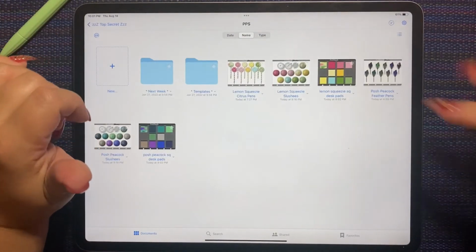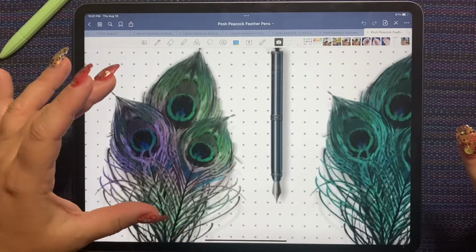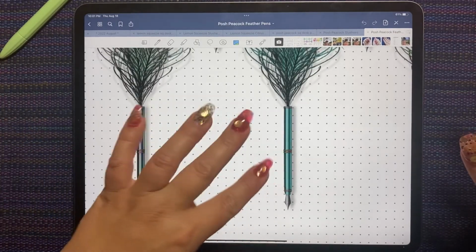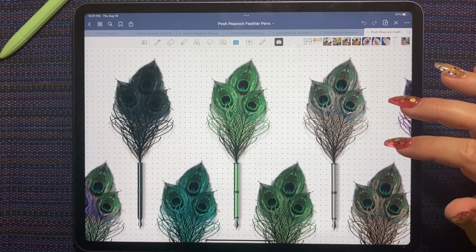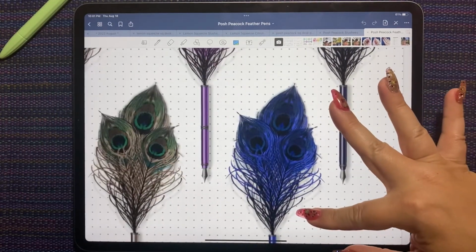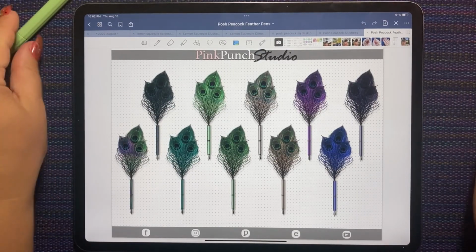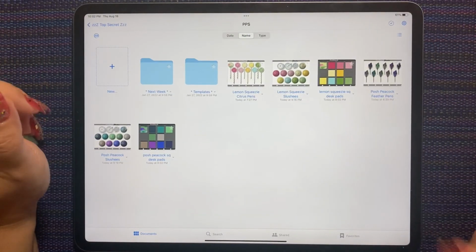Anyway, super fun. Now this is like mind-blowing. Check out these pens. They are peacock feathers, and the pen has the fountain tip, and it's got these like little, I don't know if you can see it, like bumpy kind of textured bands on them. Can you see? Is it showing you on here how beautiful these are? Can you tell? They are stunning. Look at how much detail, so much pretty. Look at that. I'm so excited for these feather pens. They are so beautiful. So these 6 kits plus a bunch more are going to be released tomorrow.